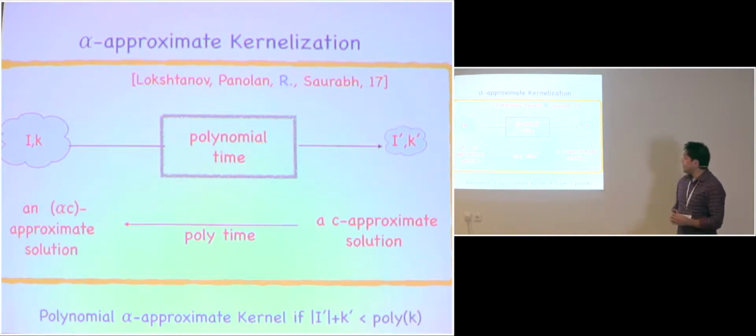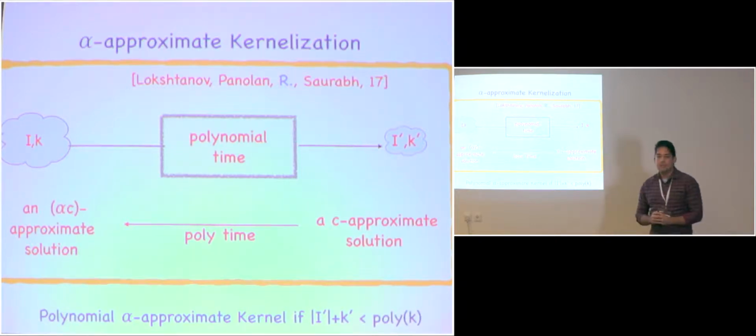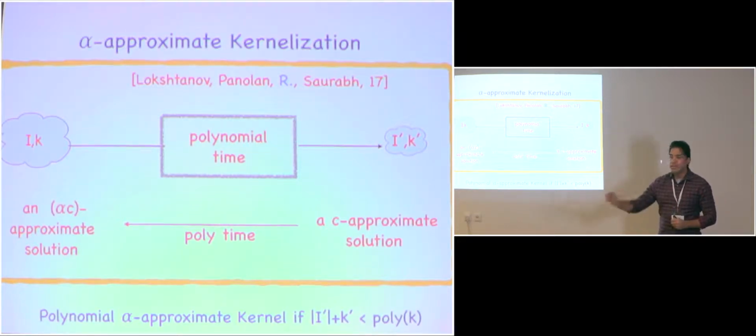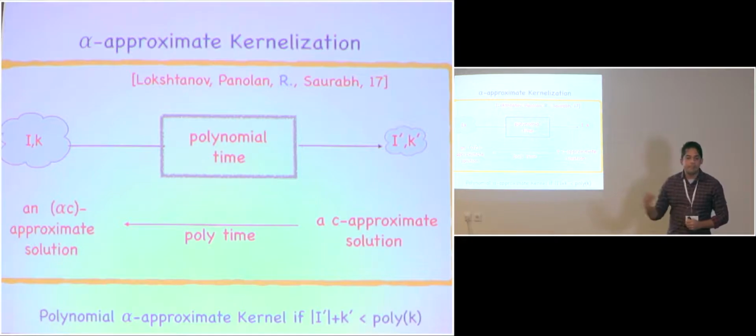So now, if you had a really good approximate kernelization algorithm, then you can tell your colleague, hey, look, here is this black box. Use it as you like. Pipeline it with whatever algorithms you like. I promise you that you will be able to obtain some meaningful information about the original instance.